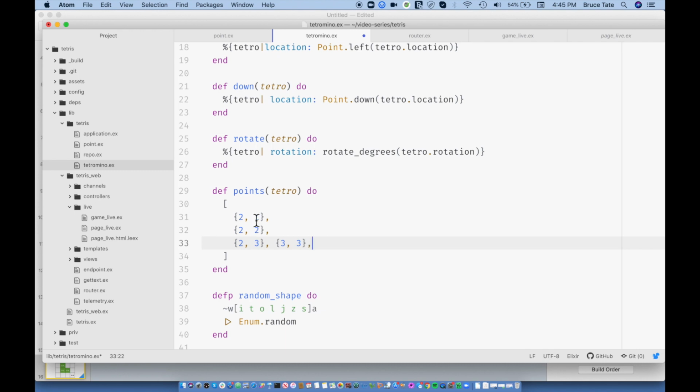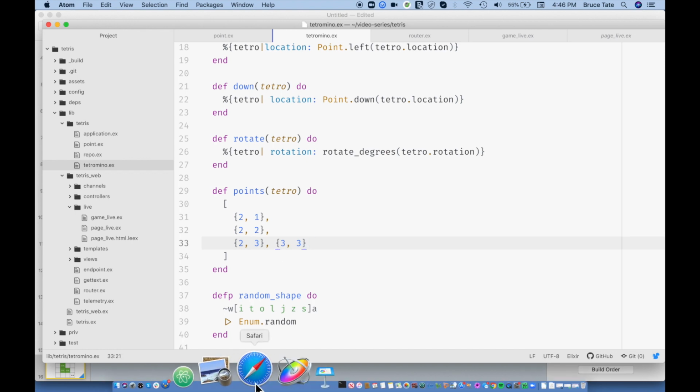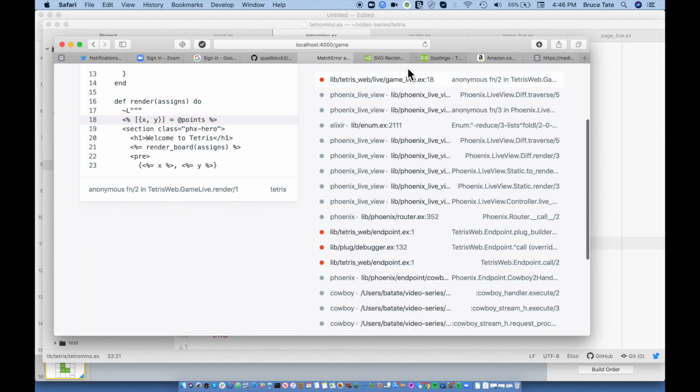So these are really easy to double check because I can go up and down, and I can say that the y value is row 1, row 2, and row 3, and all these are 3. And the x value is everything in this column is a 2, and everything in this column is a 3. So that's double checked. So that's our point, and let's see what's happening here.